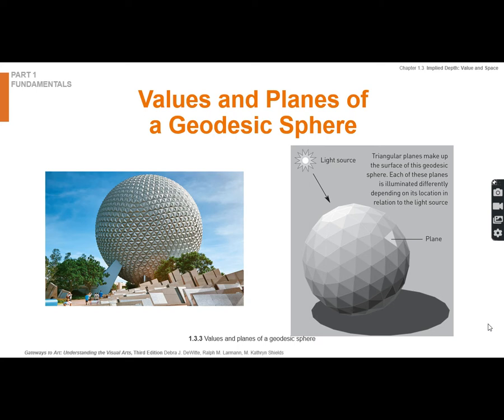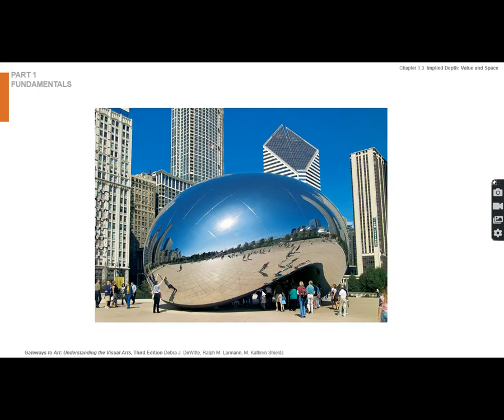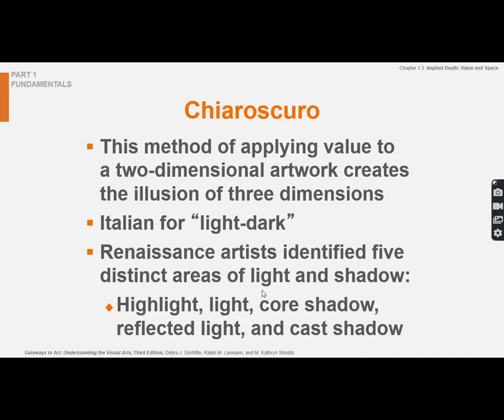Of course, value can be important, and we looked at Cloud Gate as a giant form. Of course, if you're going to make something like this, you really have to consider how is light going to affect it? How deep should these be? How fat should these triangles be? What will it look like at all different angles? All right, so value is important for 3-dimensional things, as I said about this, but really we're going to talk about 2-dimensional.